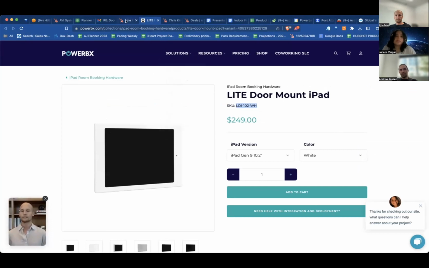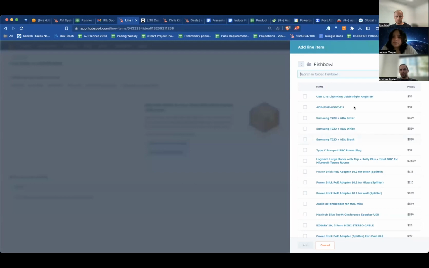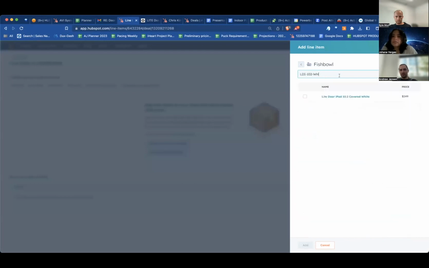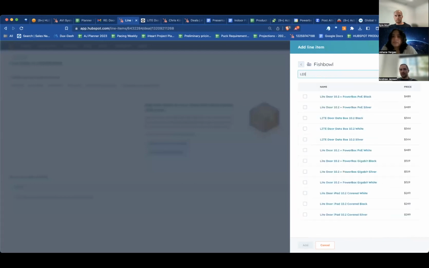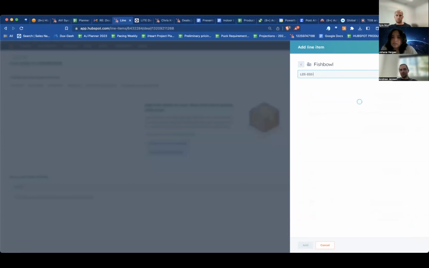You have to kind of know what the SKU is because they don't show it; they only show the name. But if I type LDI, it pulls up every SKU that has LDI, and as you continue on, 102 brings up all those, and then the last one brings up whatever the color is.